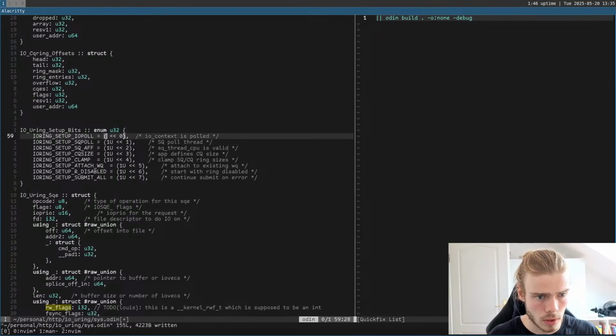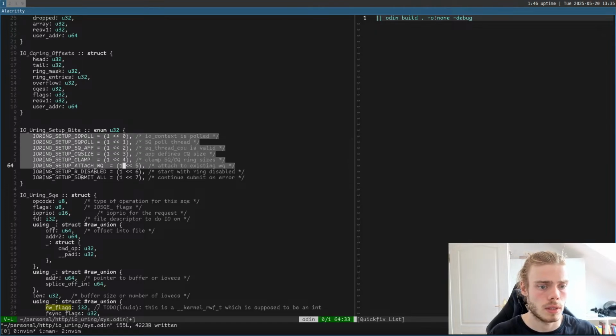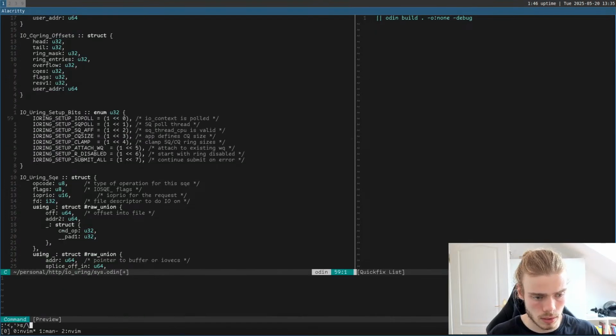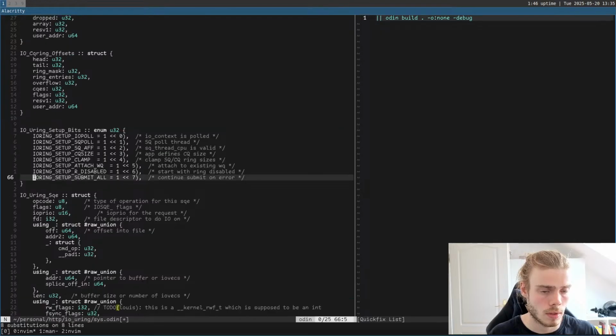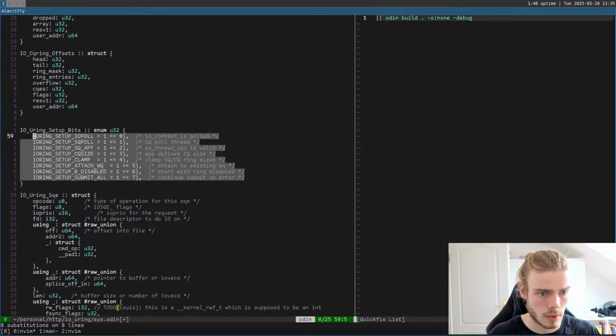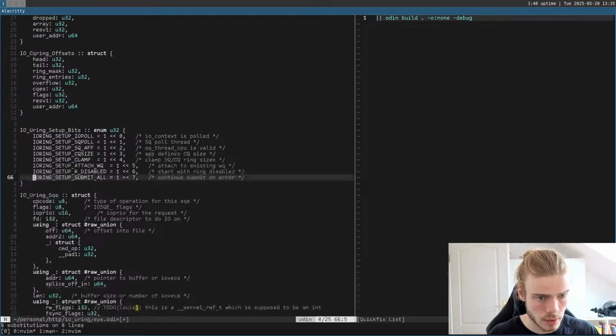So this is 1 shifted over by 0, 1 shifted over, blah, blah, blah. We probably don't need the parentheses. So let's say substitute this, replace with nothing, and same thing, this replace with nothing. Good.